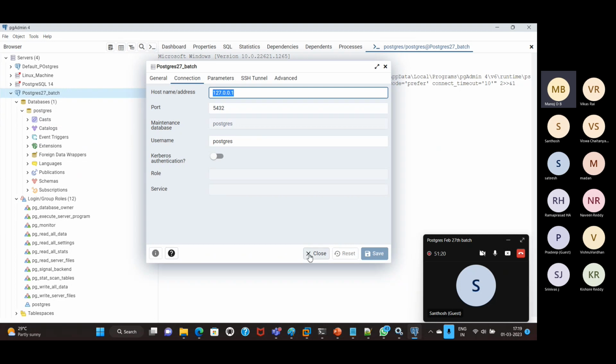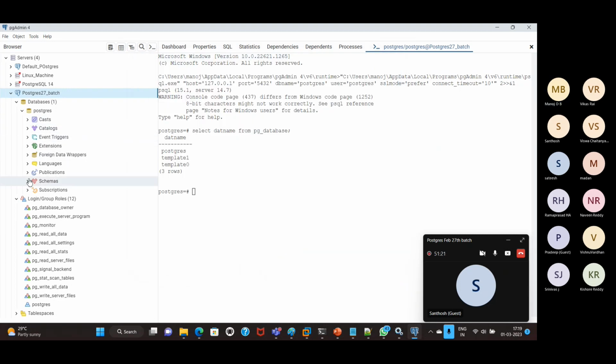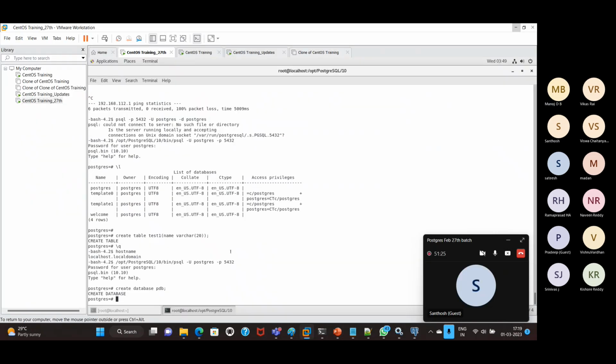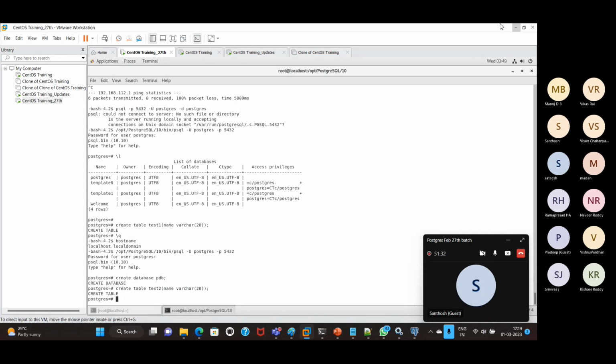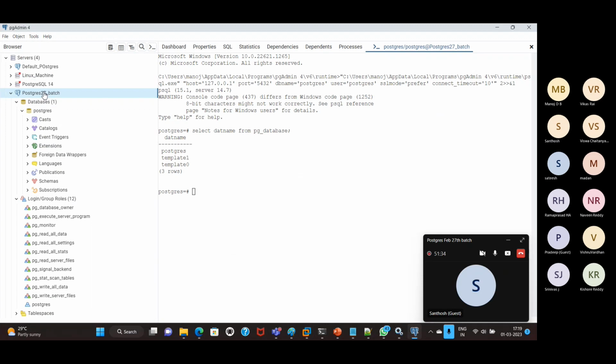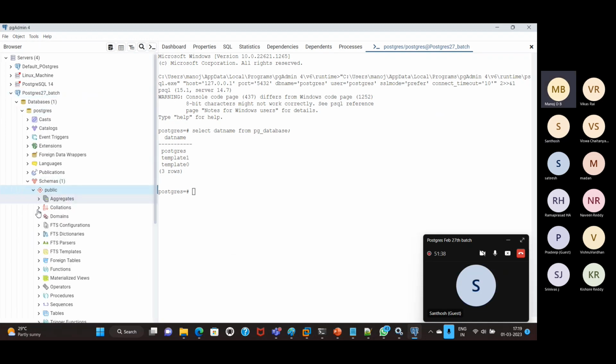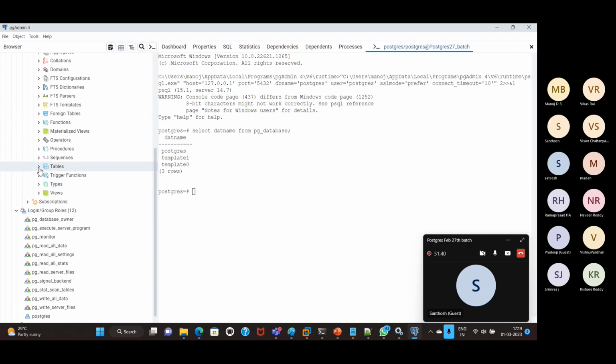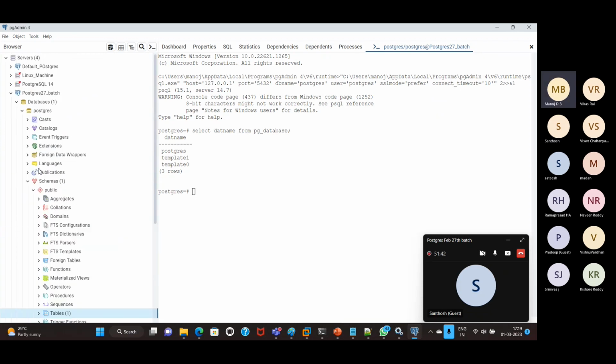Under schemas, yeah, it's connected to the Windows one only. It is not the Linux one.